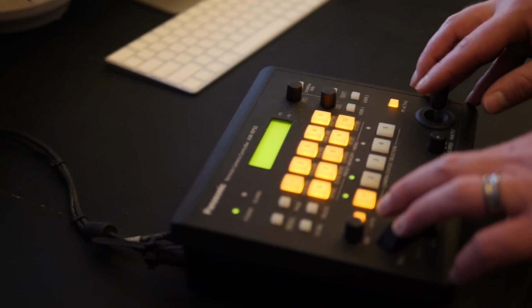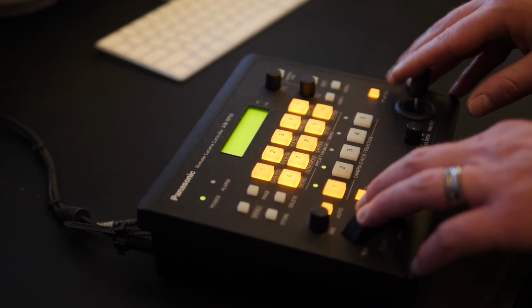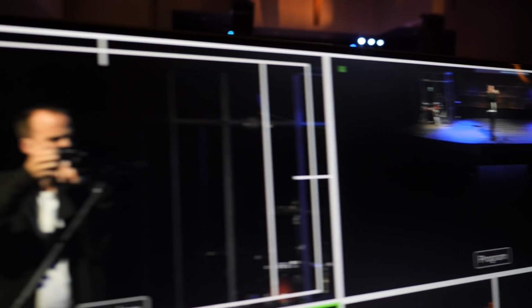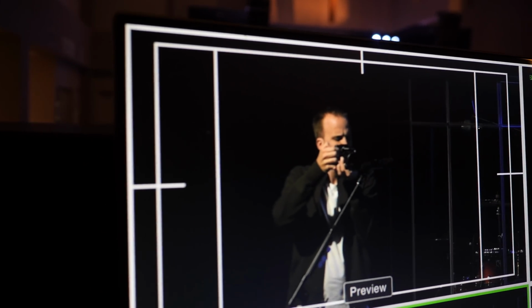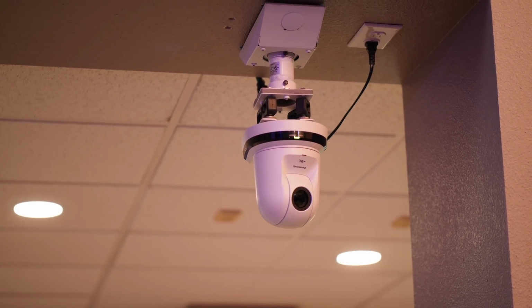What's great about their camera setup is they have preset camera scenes and movements, so whatever volunteer happens to run the cameras can just push a button and it will go to that preset scene. They don't have to worry about doing it the right way every time, because it does it the right way on its own every time.